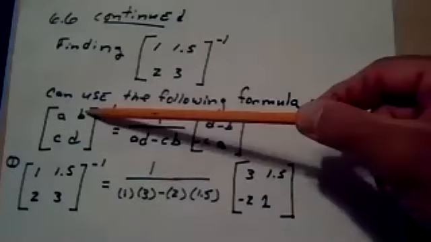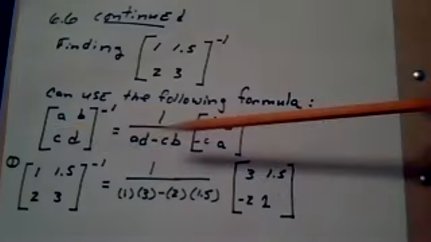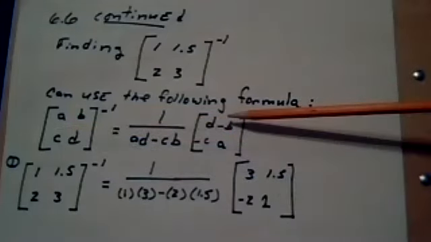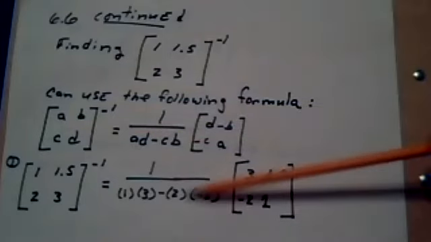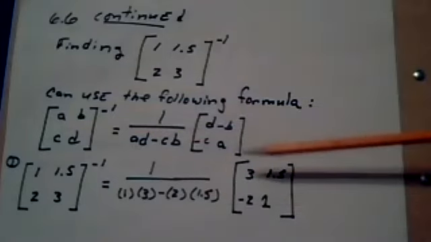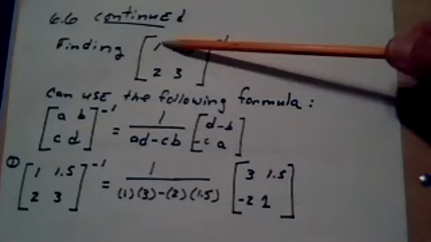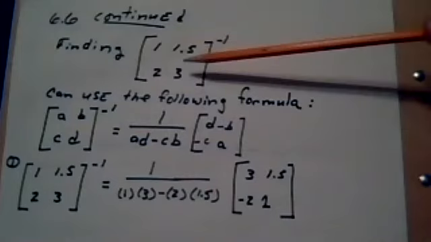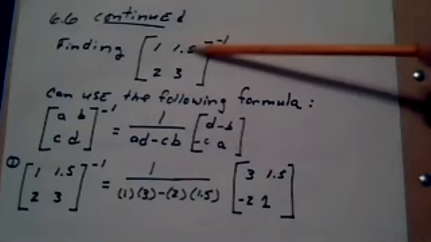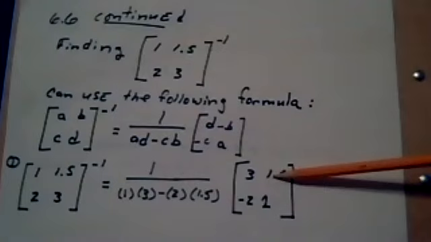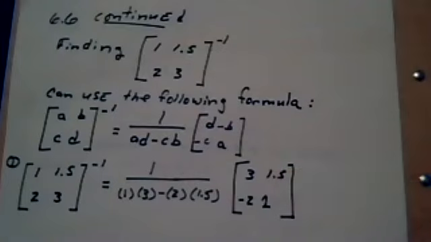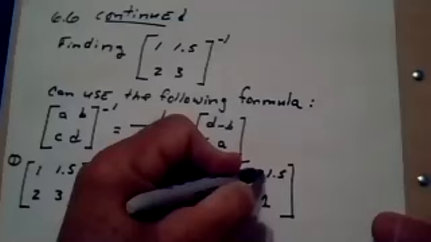So we did this already. Notice the 1 used to be here, but look at where it is. The 3 used to be here, and look at where it is. These 2 numbers are the same, but they have a different sign. They should have a negative also. So if it was a negative, it becomes a positive. If it's a positive, it becomes a negative for these numbers here.